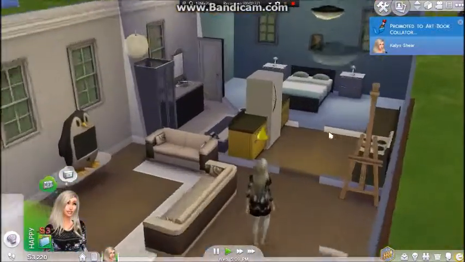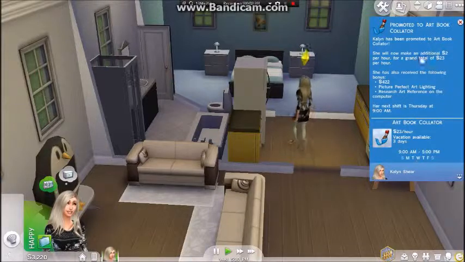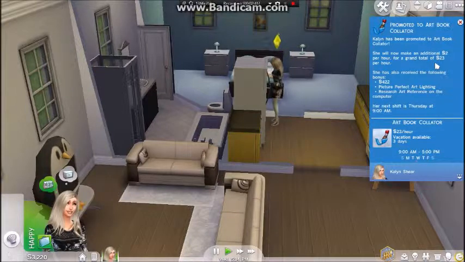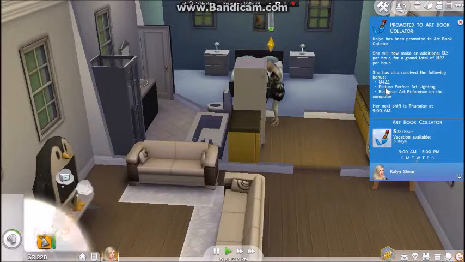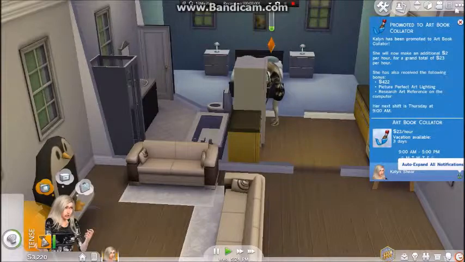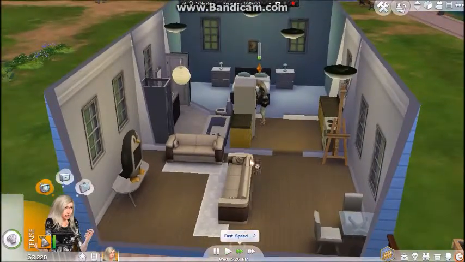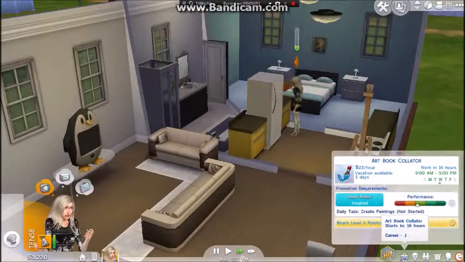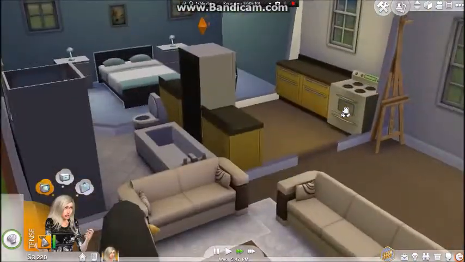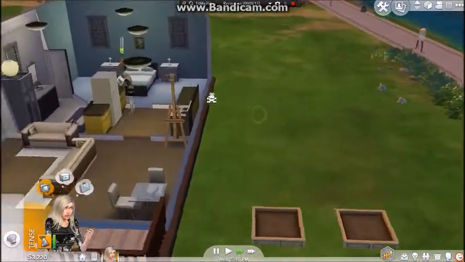Okay, so she's back from work and she got a promotion. She will now make an additional $2 per hour for a grand total of 23 simoleons. She has also received the following bonus: 422 simoleons, picture perfect art lighting, research art reference on the computer. Her next shift is Thursday at 9 a.m. So today's Wednesday. So tomorrow. Okay. She doesn't have to paint tonight, I guess. So we can just have her go and get some collectibles.